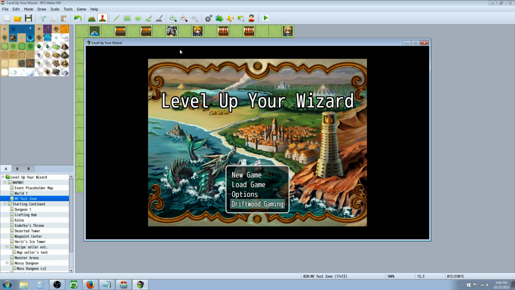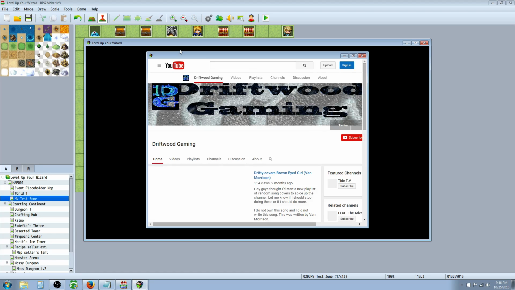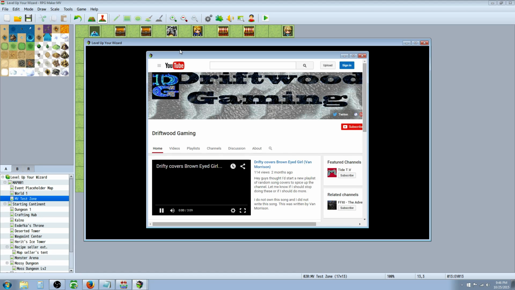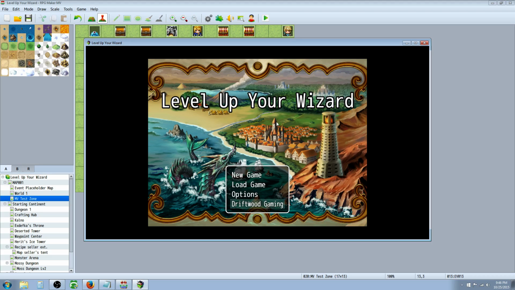Also, today Yanfly added a new link button thing, which is pretty cool, because at the beginning of your game, you can have a URL link. So when people open up your game, they can go directly to your webpage or whatever, to help indie devs and stuff. I thought that was really neat, and I obviously, of course, used it right there.